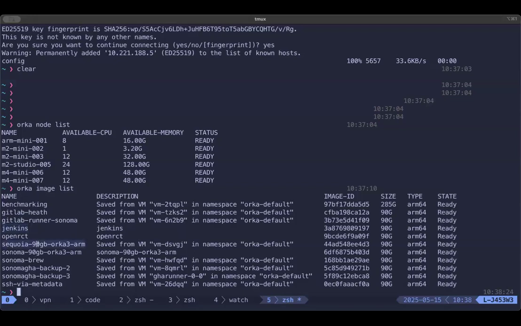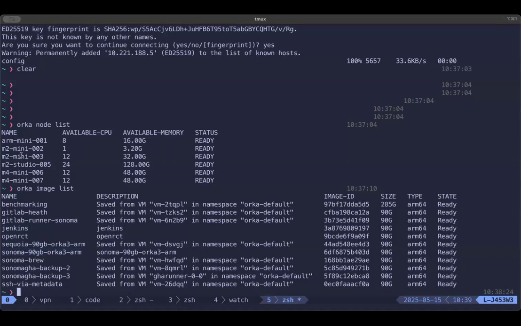For some of these other images, I have just a base Sequoia and Sonoma VM. So you're able to use various different major macOS versions simultaneously across the cluster. You don't need to keep one subset of machines on one OS version, another subset on another OS version. You're just able to have a different image for each different use case or build target that you have, and then deploy those on whichever machine you would like.